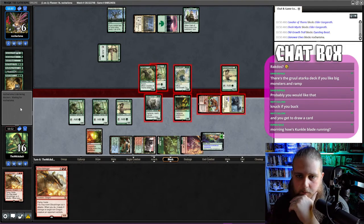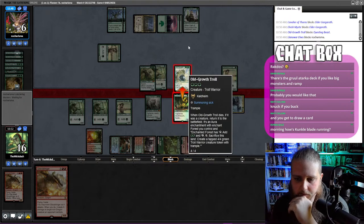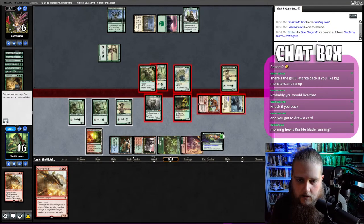They're gonna go to two here, but they're gonna lose a lot of stuff. We only lose Questing Beast. But the Old Growth Troll does come back as an enchantment that still has 3 CMC for devotion, I'm pretty sure. I'm gonna sign this way because that Cavalier is gonna die.